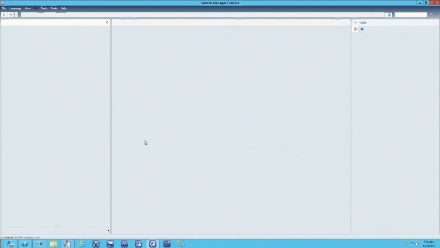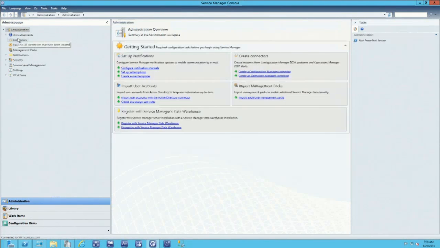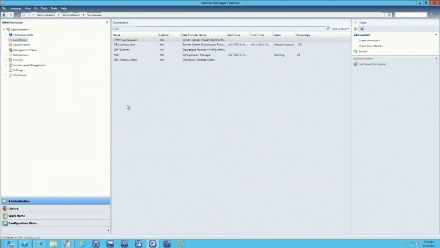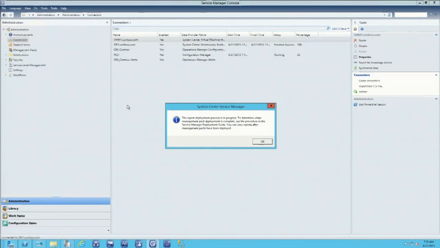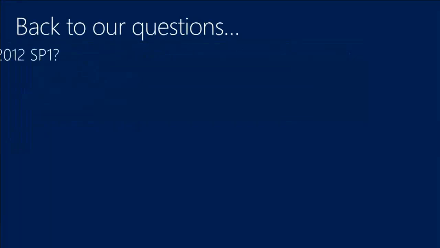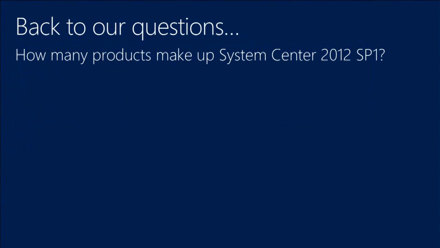What I do want to show you on here, because this is the most post-setup integration, is Service Manager. So I'm just going to start the Service Manager console. And again, because all the icons automatically appeared, they weren't there before we started, it knows which Service Manager server to connect to. Once the console starts, now I have my connectors.